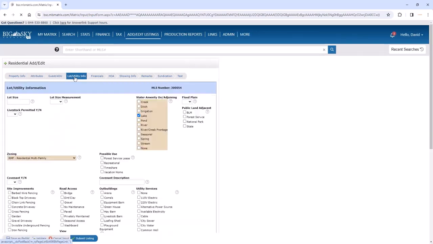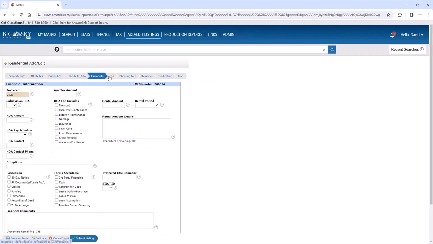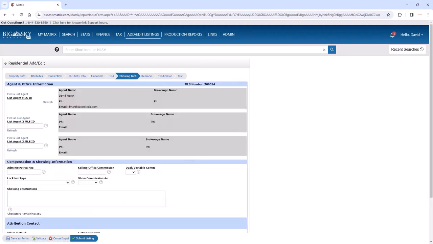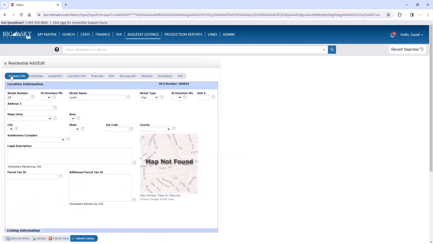For the most part, you see these are optional information with the odd mandatory information thrown in there. And again, that just means that I'm not able to submit it until the mandatory fields are filled. Now, if you feel like you've added all the mandatory fields and you intend to submit your property, you come down here to the button bar, where there's a validate button. You can select validate, and that will show you any sections that currently still have mandatory fields to fill.